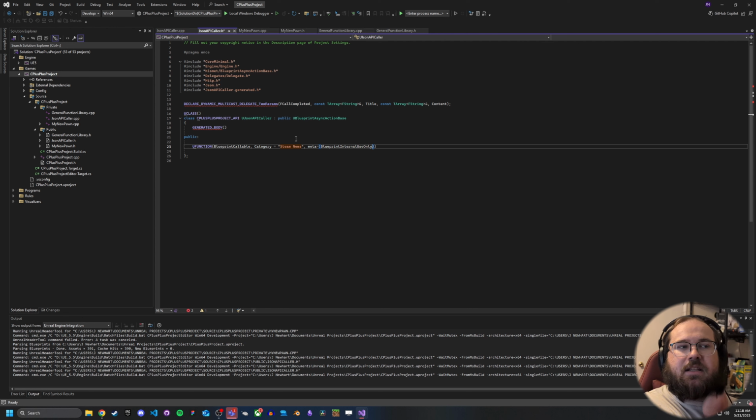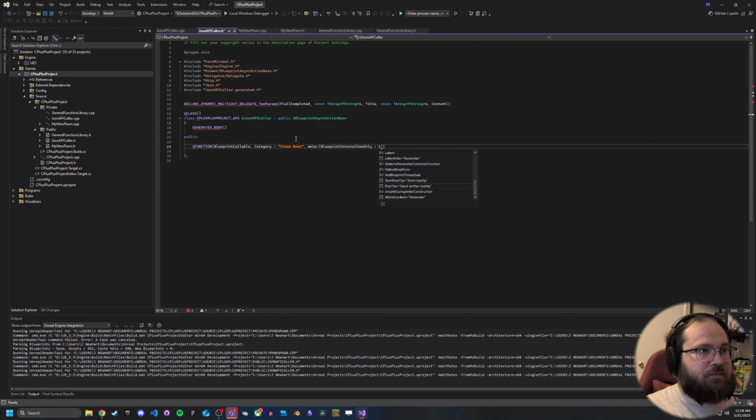Now the reason why we want that to be BlueprintCallable but also BlueprintInternalUseOnly is sometimes you can get a cascading effect where a function you're calling that is BlueprintCallable and doesn't have that meta internal use only needs to call to this URL function. So you want to make sure that they're cascading correctly in terms of permissions. So that's why it's part of the meta tags rather than the base tags. BlueprintInternalUseOnly equals true.